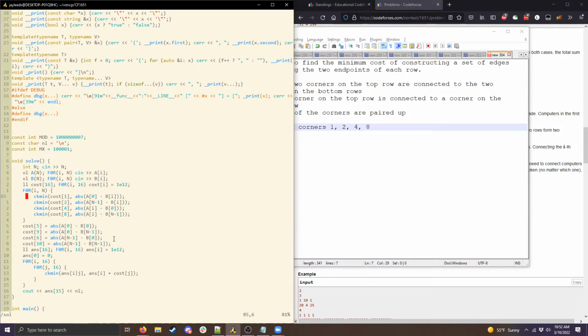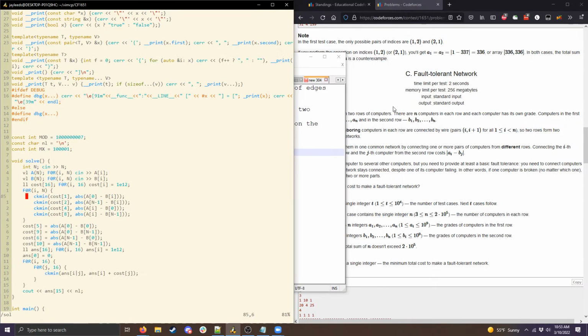And then I do a bitmask DP where initially the only state we can reach is state 0, where none of the corners have been connected yet. Then for each state and each set of corners that we could connect, I say, okay, if we can get to state i or j, which is the set of corners that were connected already in state i, or that are being connected by transition j, that's going to have cost equal to the cost of connecting state i plus the cost of transition j. And then we print out the cost of state 15, which is the state where all of the corners have been connected.